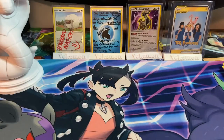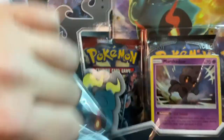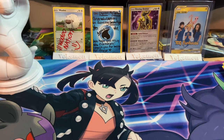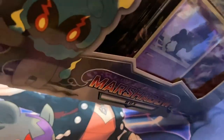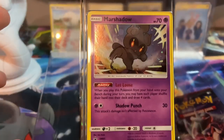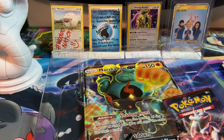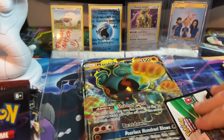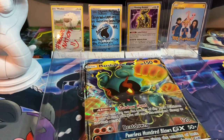We're going to crack open both remaining boxes right here right now. This Marshadow box was actually sealed — the other ones weren't. There's your Marshadow promo card. Here is your code card, and I will give away all the code cards from these. The Marshadow box comes with Breakthrough, Burning Shadows, and Crimson Invasion.